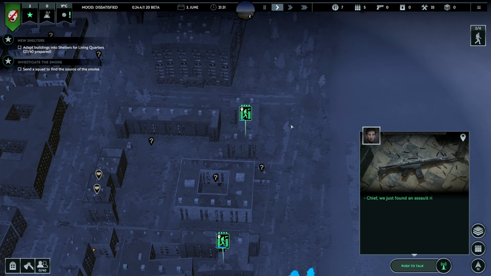Chief, we just found an assault rifle. Oh yeah, this will come in handy against large hordes. Definitely. Let's just not waste too much ammo on nothing.